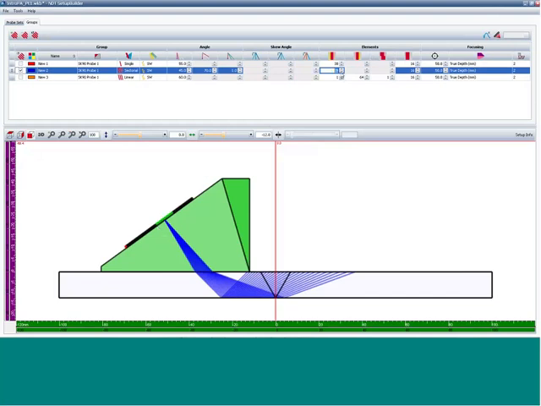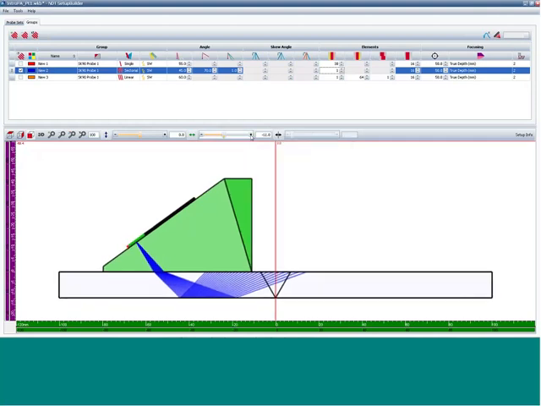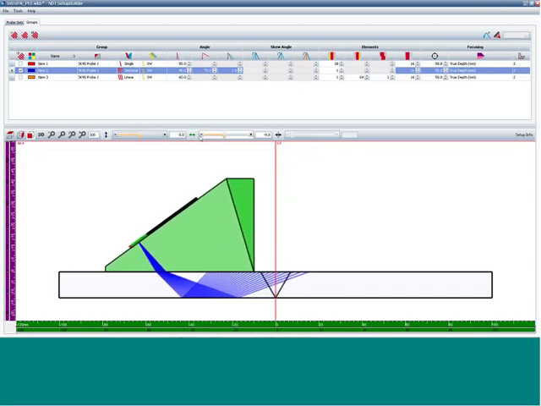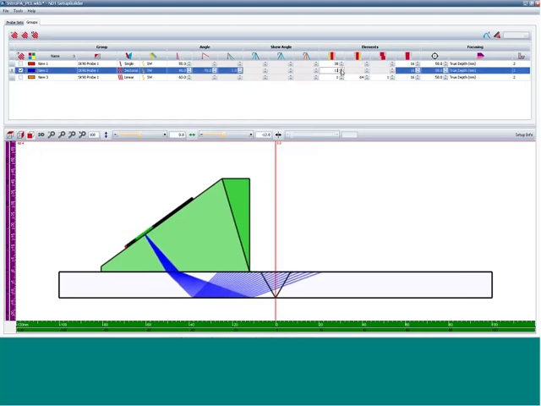If I were to move that to element 1, I'm further away from the weld. So I can either move the probe closer to the weld, or from my normal inspection position, I can move the aperture inside to an appropriate position.